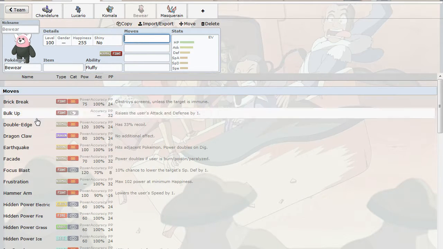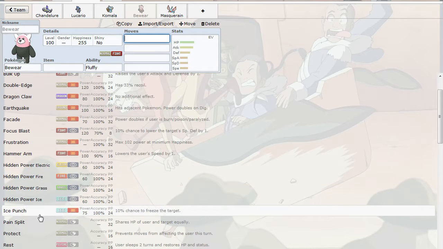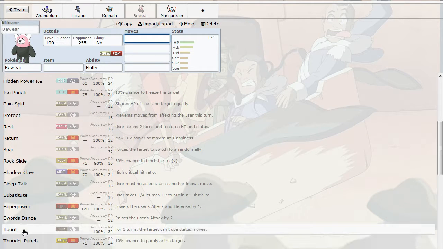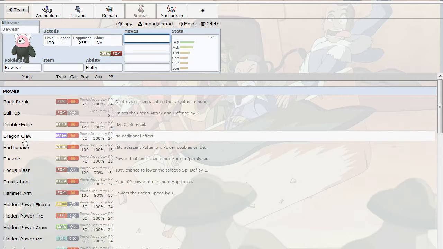But it gets Bulk Up, it gets Swords Dance, it gets Hammer Arm, which is probably its best STAB fighting type move. Ice Punch, I guess Thunder Punch. Yeah, I can abuse that. Electric Terrain, it gets Taunt, Substitute, you know, the usual. Earthquake, Dragon Claw, if I feel like it.